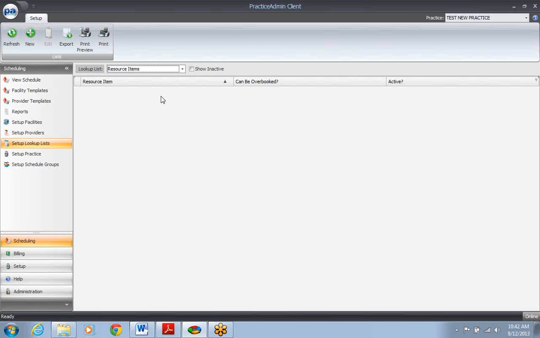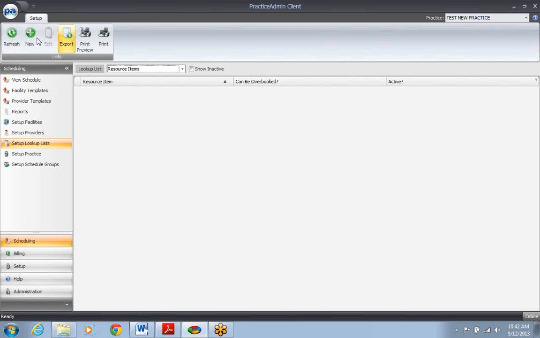As that patient's appointment is being booked, you can check off this resource item, and then if there's another patient who's going to be coming in and needs the same resource or laser, it will give you a warning and let you know that you may be double booking that resource.